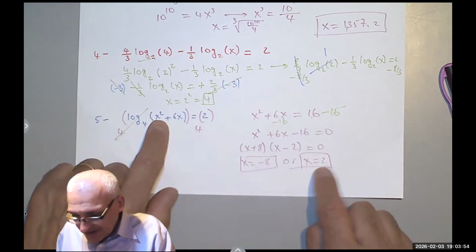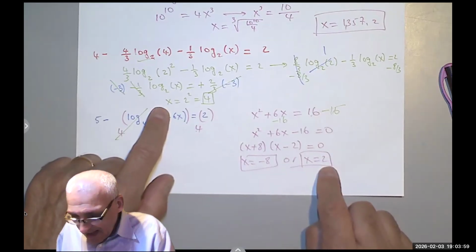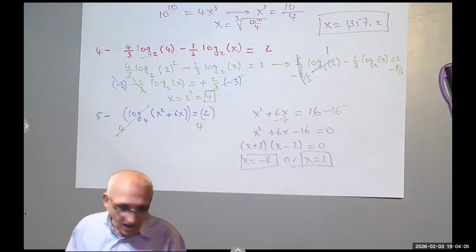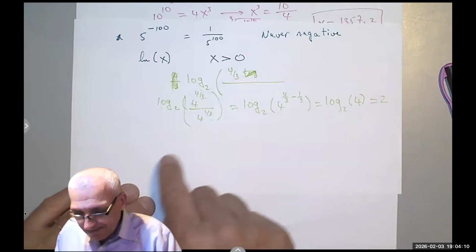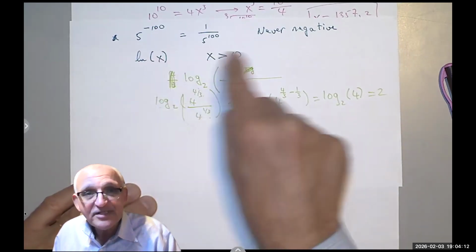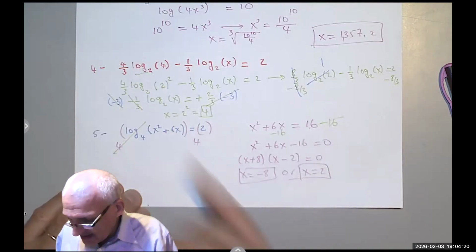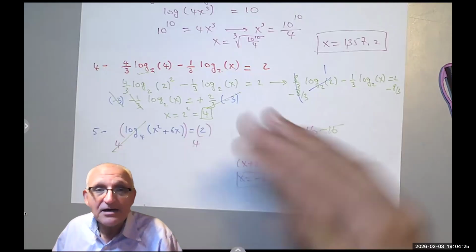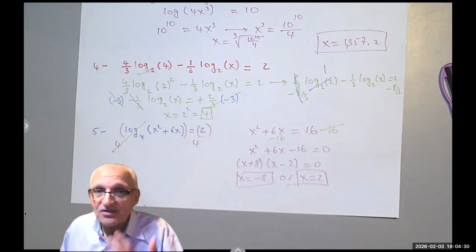If you substitute here with negative 2, you get negative 2 squared is positive 4, minus 12 is negative 8. You cannot take the log of a negative number. It doesn't exist. Log of x, x has to be greater than 0. So if it's natural log or log, doesn't matter. If that number was negative, I say, oh, 8 and negative 2, no, the negative 2 won't work, and I cross it out. I say, doesn't work. If you leave the two answers, you would lose points because you didn't check.